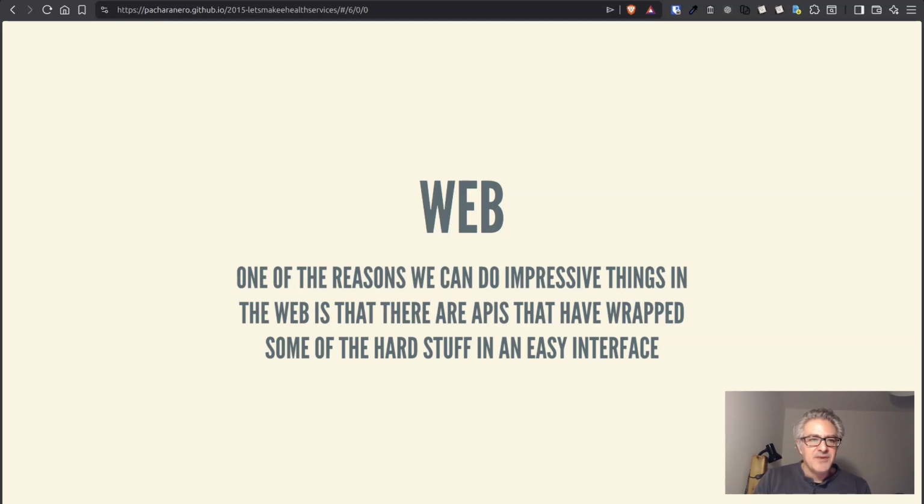Around the time I wrote this was that kind of web framework explosion of the mid 2000s to the mid 2010s, where everything was APIs and you could do all these incredible things. And that was simply because things like mapping were wrapped in an easy interface.